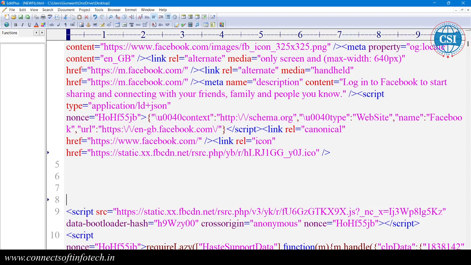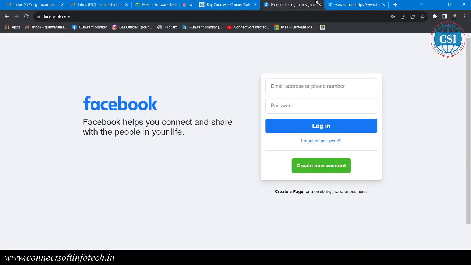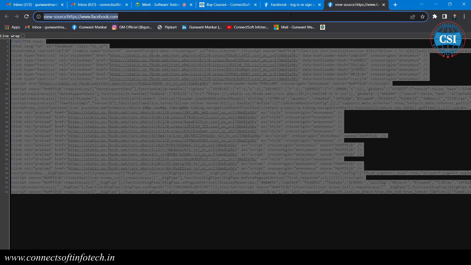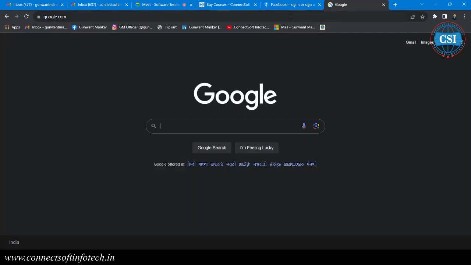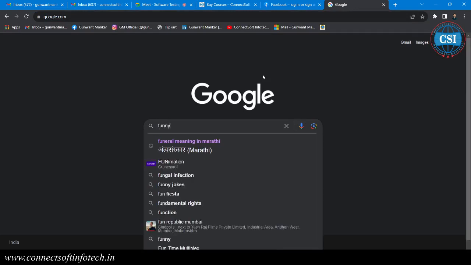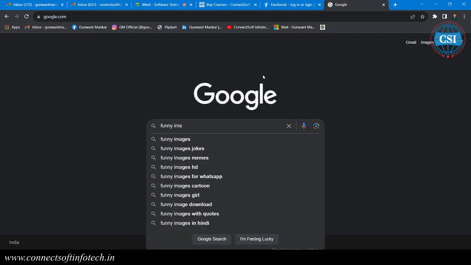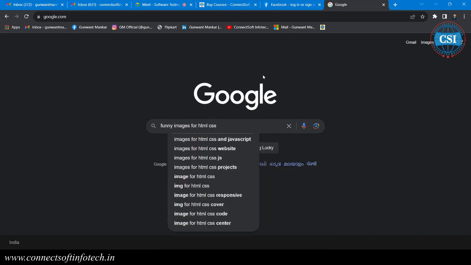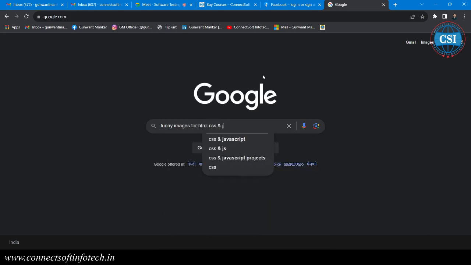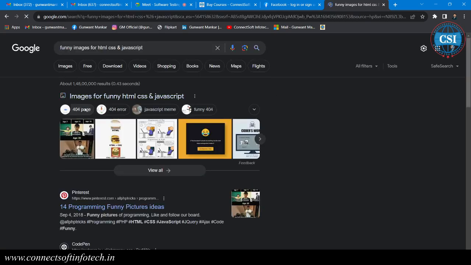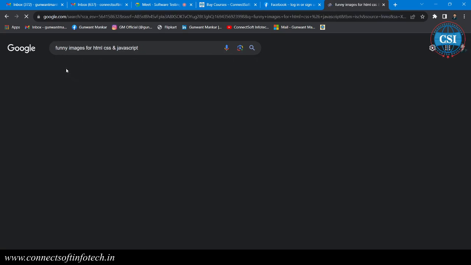If you want to see some funny images about HTML, JavaScript, and CSS, just go to Google and write the funny images for HTML, CSS, and JavaScript. Let's see here. You can see some images.